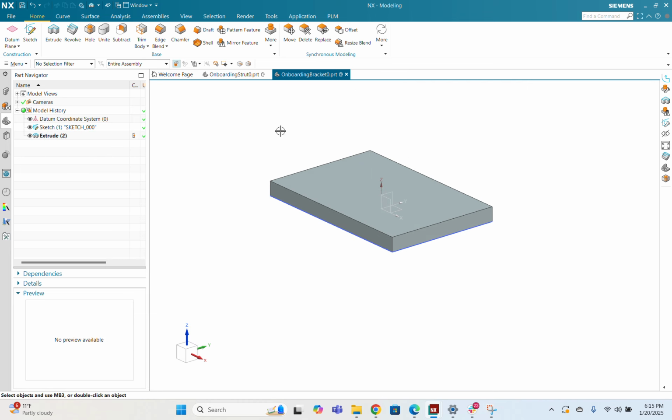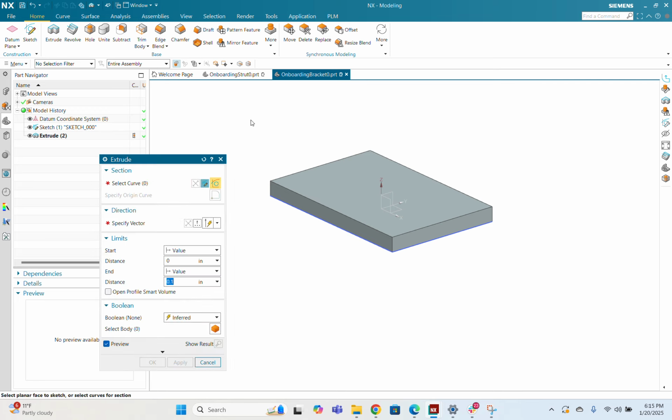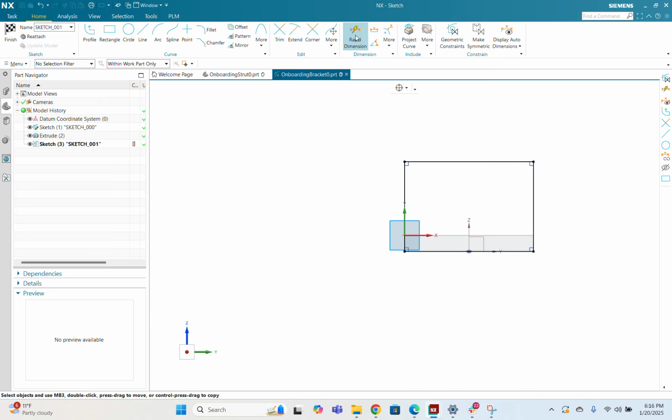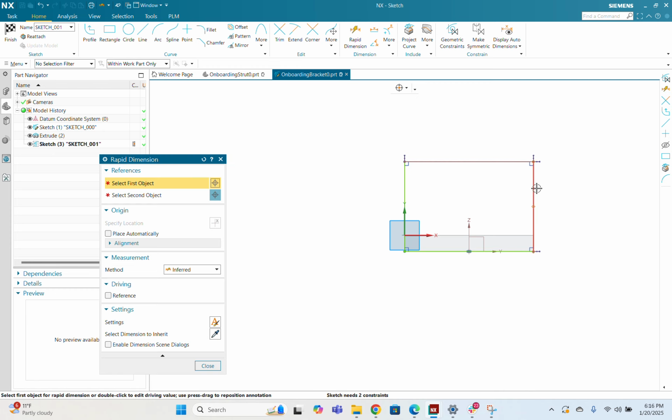And then the next thing I'm going to do is make the two sides of it. Now, a nice thing that I didn't mention in the strut video is you don't have to make a sketch every time you want to make an extrusion. If you make an extrusion and you don't already have a curve, you can just pick a plane and it will automatically take you into the sketch window. So this is basically just like making a sketch that you're going to extrude, but it's just inside the extrusion. Again, I'm just going to make a rectangle to make that front edge. I'll put it up like this, and then we'll pick a length for how tall this is. 0.5 is fine. We'll do 0.65.